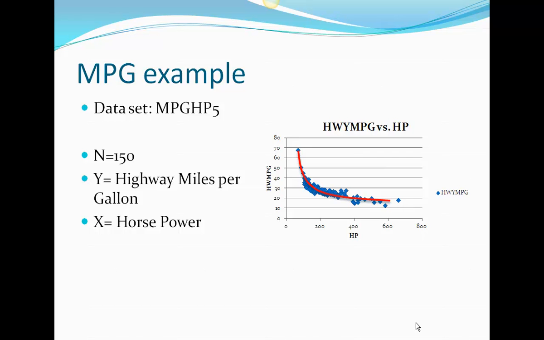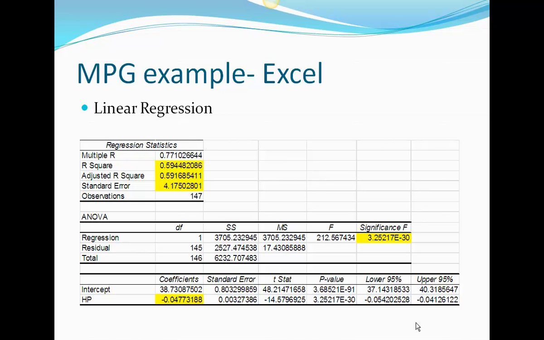So again, we start off with our scatter plot, move on to a linear regression, and from there you can do your basic interpretation. Now again, be really careful. I don't say for every 1 unit increase in horsepower, miles per gallon is expected to decrease by 0.047. No. Take that 0.047 and do 1 divided by 0.047. So for every additional horsepower, miles per gallon is predicted to decrease by 21. So that was 1 divided by 0.047.